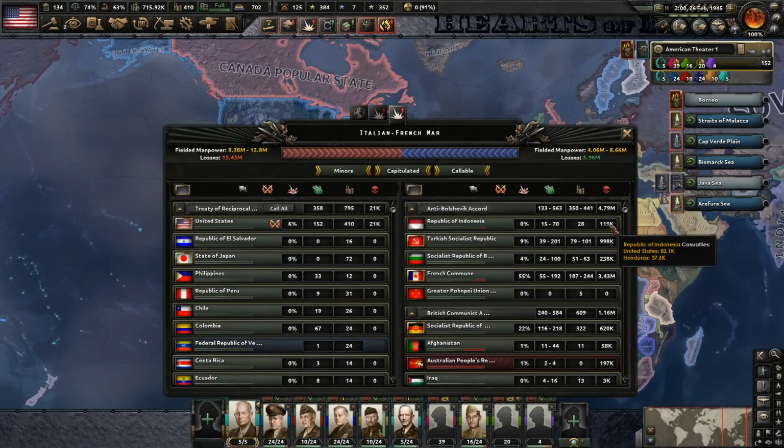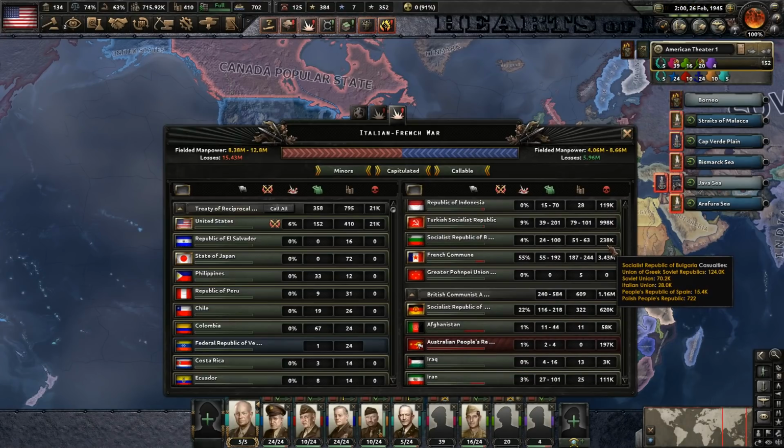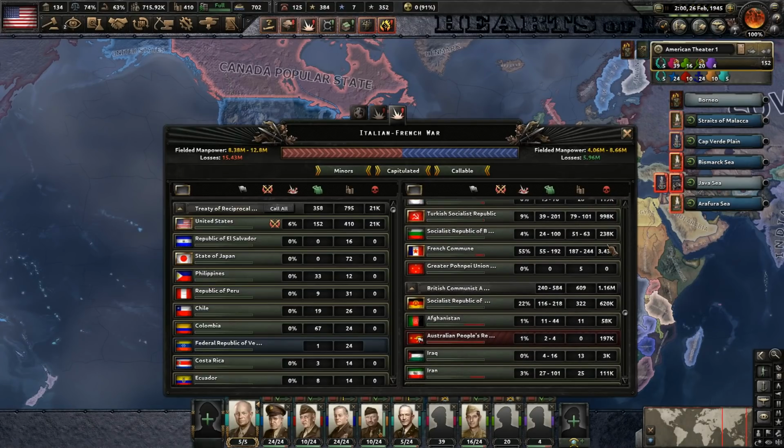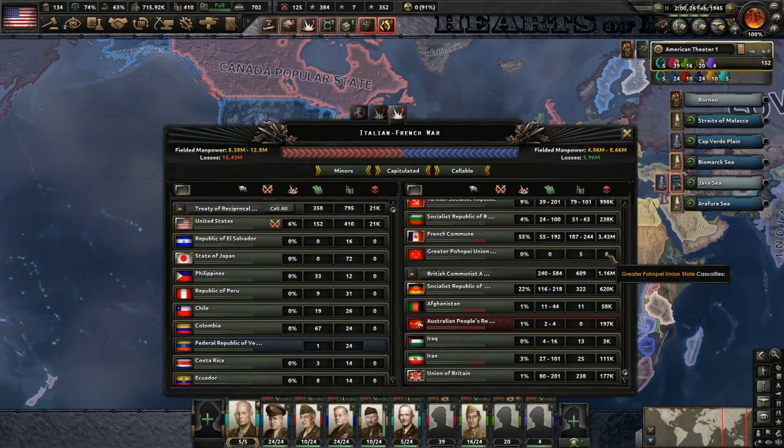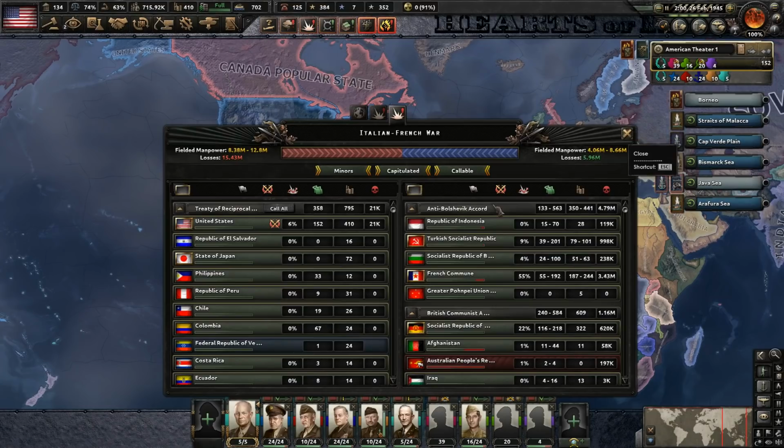You can see 119,000 casualties already against the Indonesians. Currently 6% towards capitulation. We killed 82,000 of those, so quite a bit. Honduras killed 37,000. All right, very nice. Just seeing if we did any damage to any of these guys yet. We've already killed 2.5 thousand French troops, probably in the sea. All right, so that's what the current casualty situation looks like.